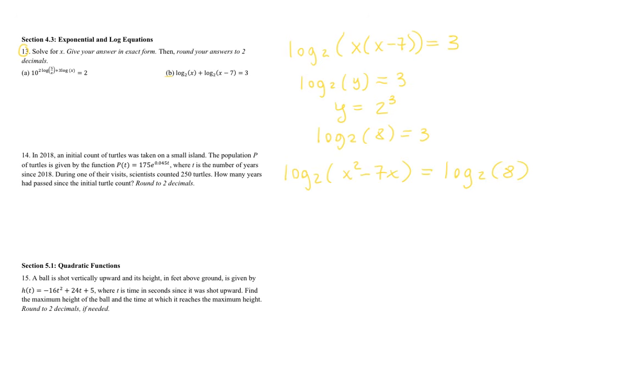And so now I can go ahead and set the arguments of my logarithms equal to each other. I can just say that this is x squared minus 7x. This better equal 8. So we have x squared minus 7x minus 8 equals 0. So our two solutions should be positive 8 and negative 1. But then we check and we go to plug them back in. We can't have any negative inputs inside of our log, so this negative 1 is not going to hold. And in fact, our only answer will be this x equals 8.